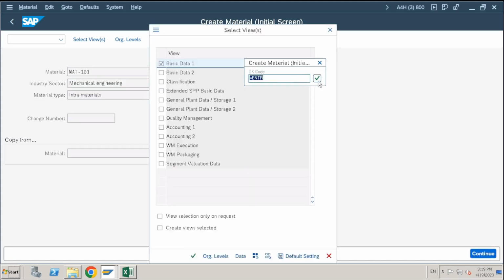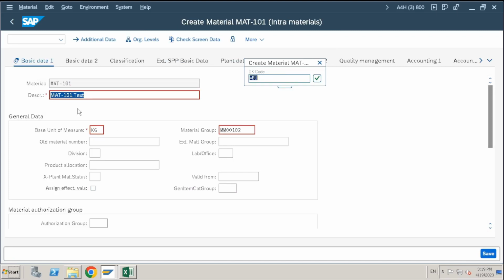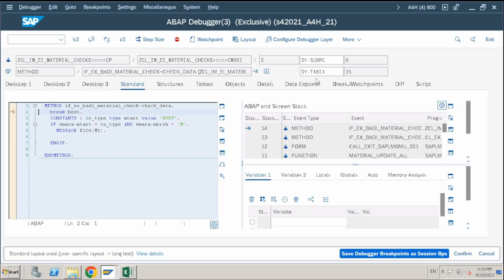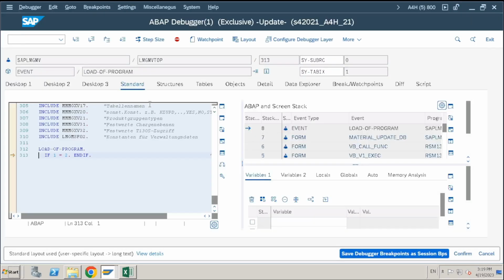It is automatically selected. Click on continue. Data is automatically populated in the corresponding screen fields. Now click on equal to B, that is save. One transaction is completed, so this breakpoint is executed.